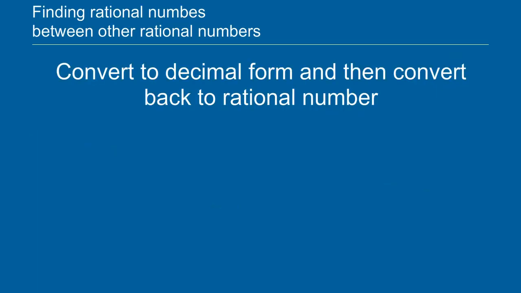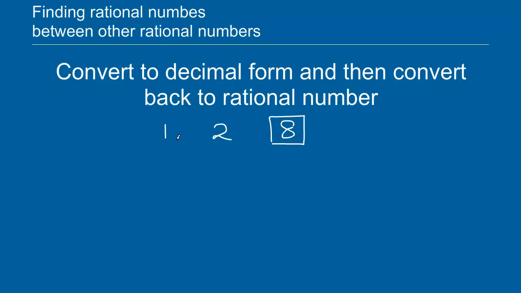Let's move on to the next method, which is converting from rational number to decimal form and convert them back. What do we mean by this? So let's say we have two rational numbers, and let's write whole numbers again, the number 1 and number, let's say, 2. We have these two whole numbers, but we have been asked to find out 8 rational numbers between them. Now, if we use average technique, we have to find out a lot of averages. Because the number of rational numbers we have to find out is high, it will take too much time. So there is an easier method. Let's find out what this method is.